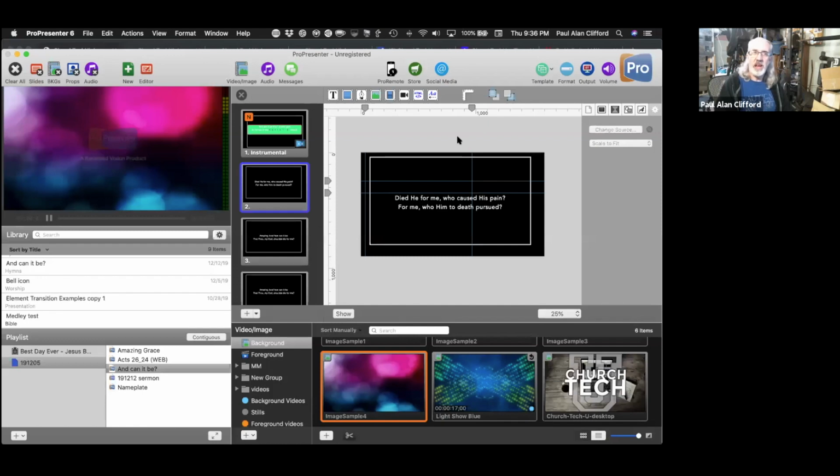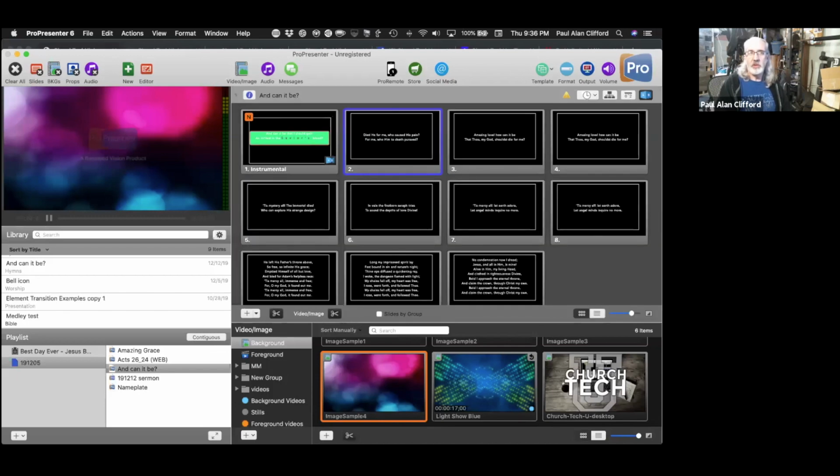If you did add an image on the slides layer, every time you change slides, that will change with the slide. So it's just like text on the slide. The text doesn't persist, so an image on the slide layer wouldn't persist. But what if you wanted to layer videos on top of one another? Let me show you this.